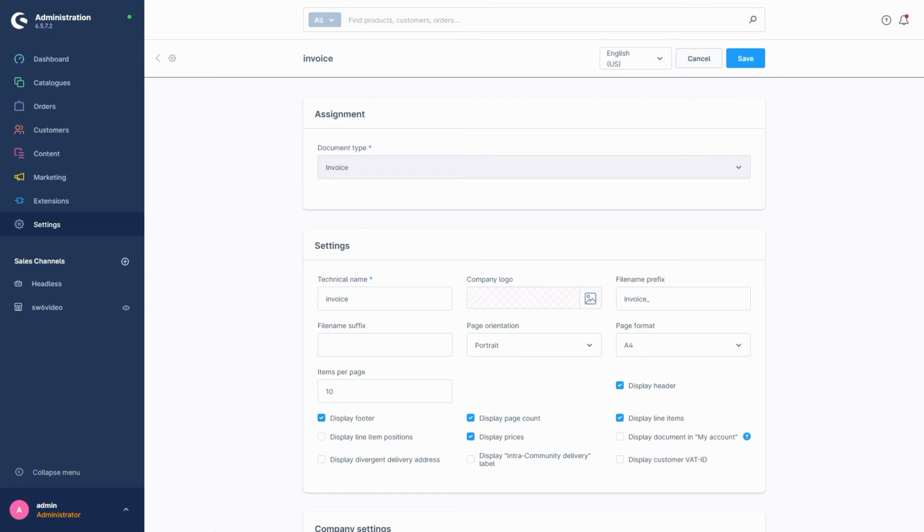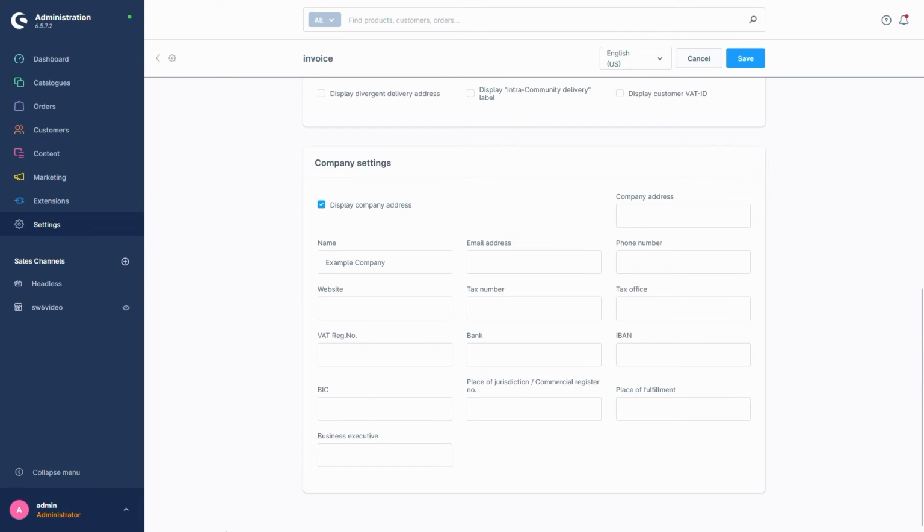For a detailed explanation of these options and what they do, you can refer to our written documentation located at docs.shopware.com. Below those settings, we have a section called Company Settings. This is where we fill in all the data of our own company, which is then placed in the various placeholders of the document template, like our company's name, address, mail and phone number, bank accounts, executive, and so forth. Keep in mind that, depending on which countries you do business in, a bunch of these may be mandatory in order to create a legal invoice.